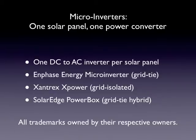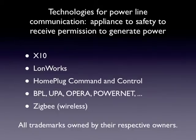You can also go to Radio Shack and buy something that converts your car battery into AC that any appliance can use. So the idea of a small inverter is very common. Technologies for communicating via power lines are very common also. There's X10, LonWorks, HomePlug, and a whole host of other technologies.